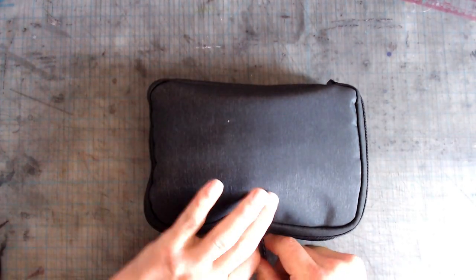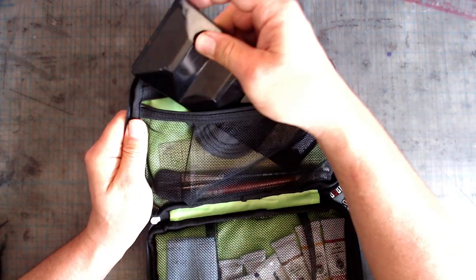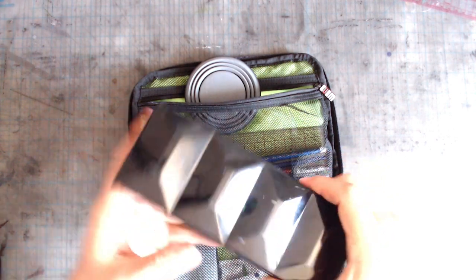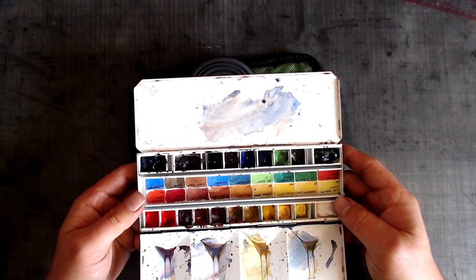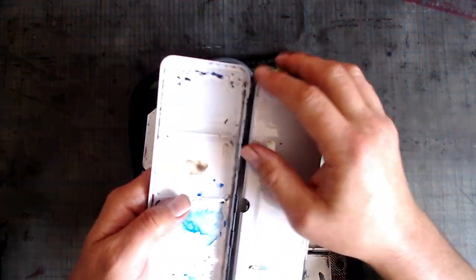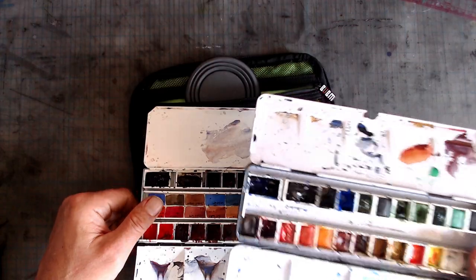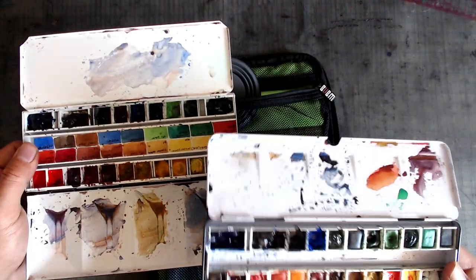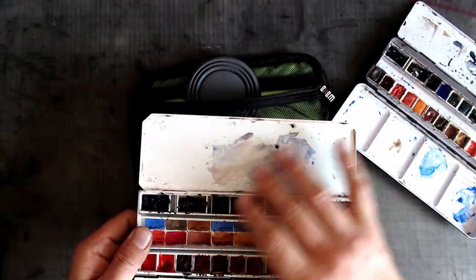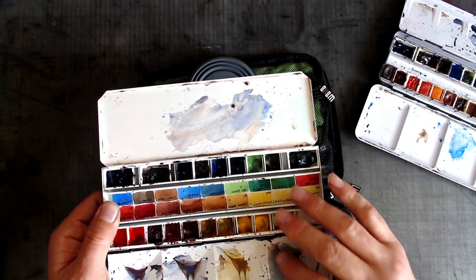Let's open this compartment and start with this pocket, where I carry my 24-pan watercolor set. This one is made by Medin and is very similar in build and construction to a much more expensive tin made by the Italian manufacturer Fabriano. I used to use this cheaper tin for years before upgrading, and I'm really glad I did. This more expensive case is much sturdier, there are no sharp corners to scratch yourself with, and the mixing areas fold out flat as opposed to the cheaper one which flops around. Also, the palette surface is enamel, whereas the plastic coating on the cheaper case makes the washes bead up. This more expensive case is also a touch wider, which adds additional space for mixing, and adds storage area for additional brushes in the center.